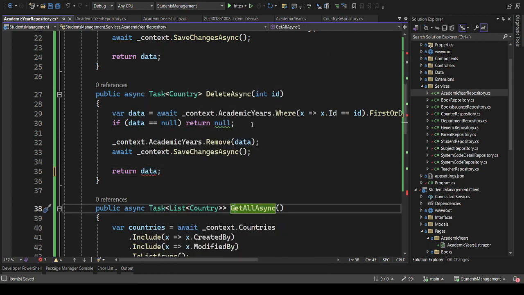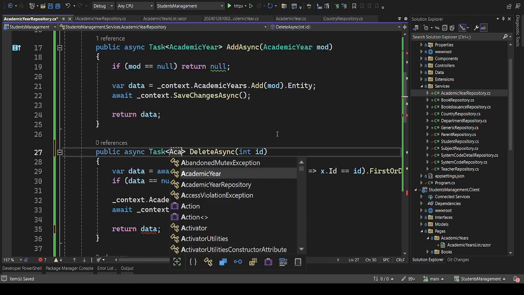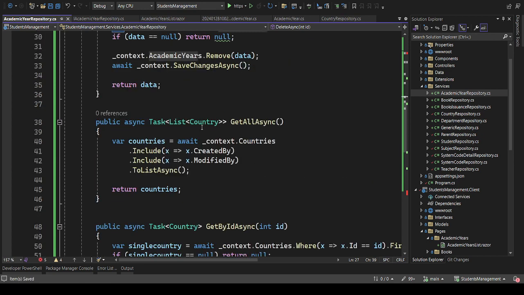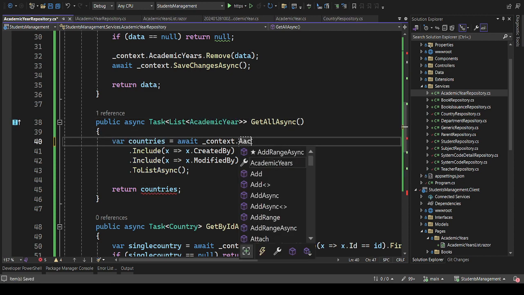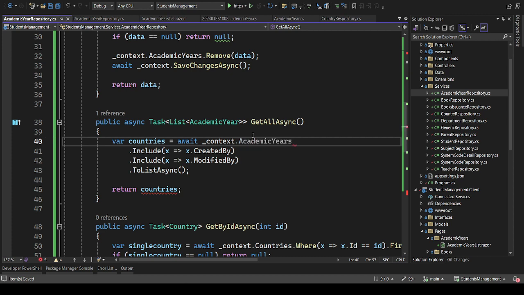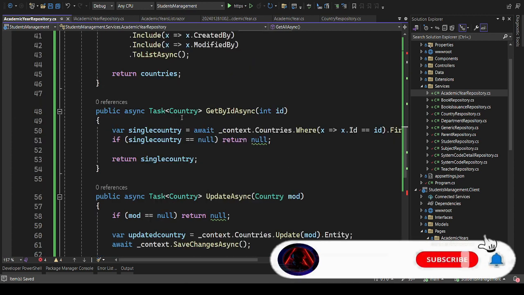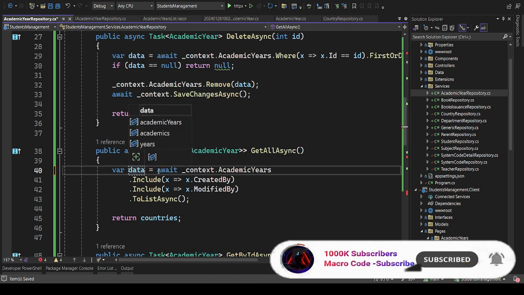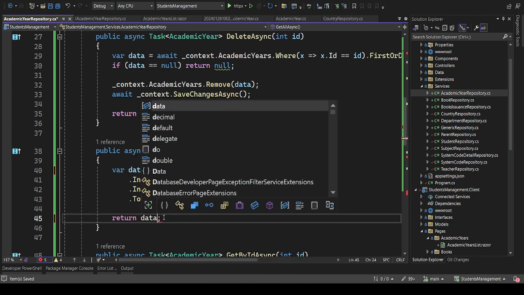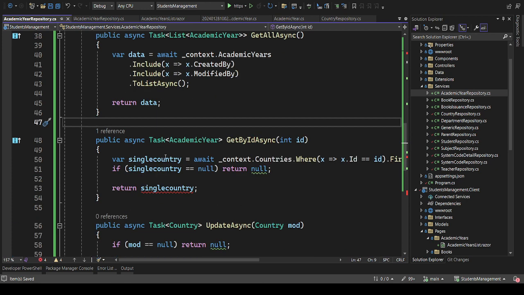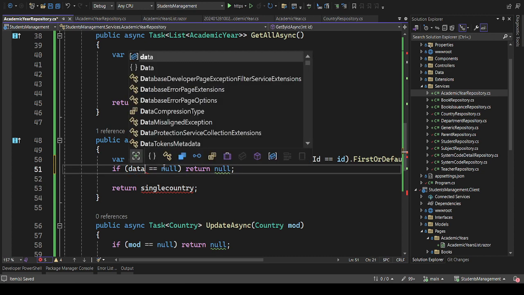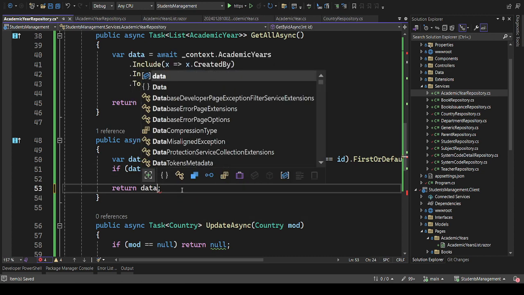You should also do the same for this, it should be academic year. Then for the get all, we want to get the academic years and we want to have that. We also have these as academic year, and this should be data. Then we have these as data, and these as data.